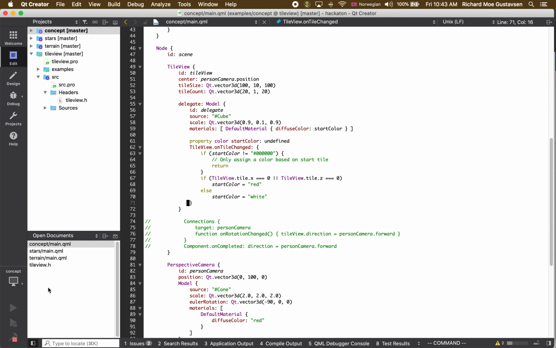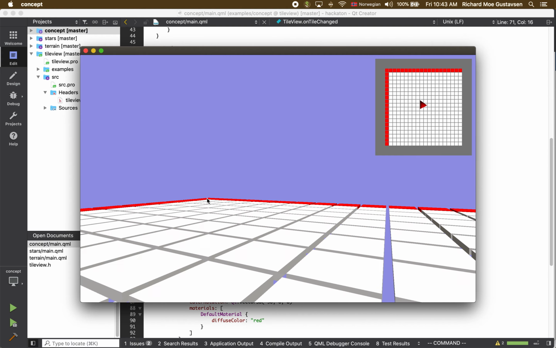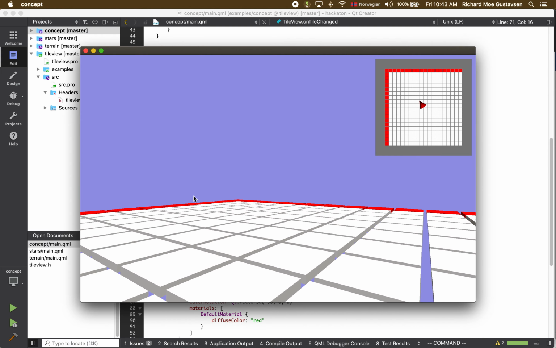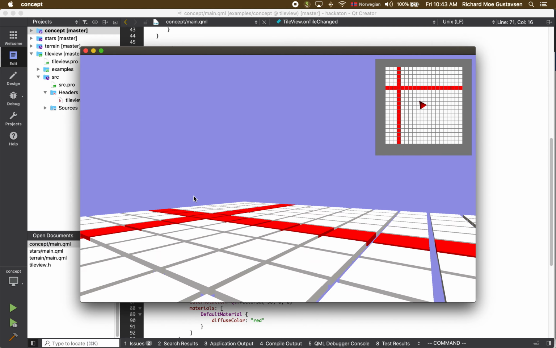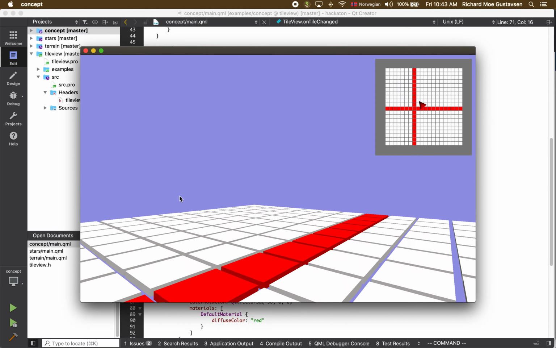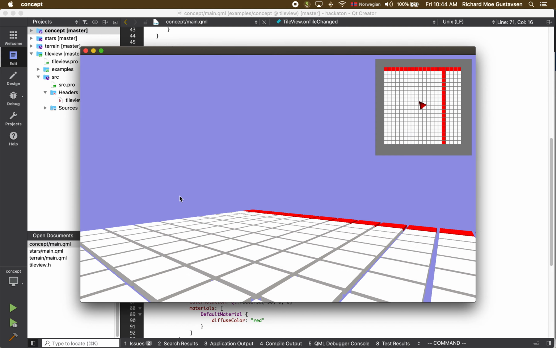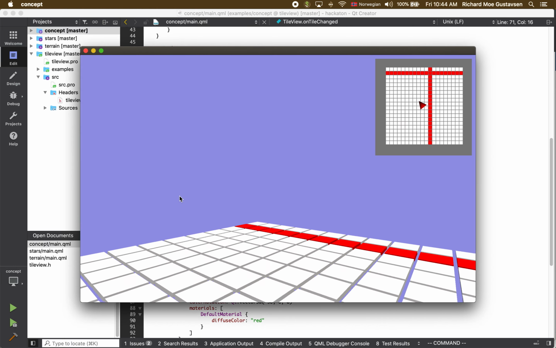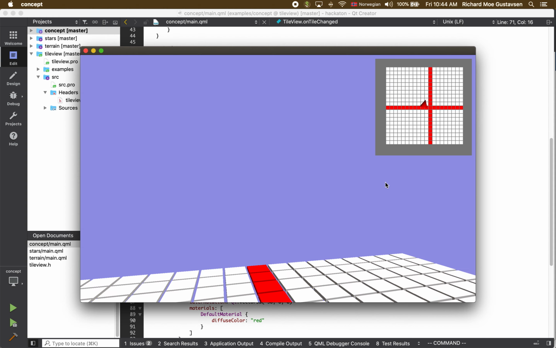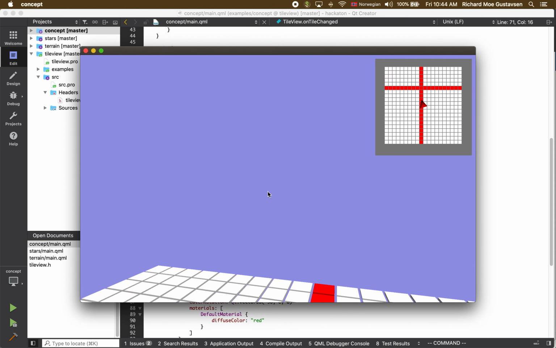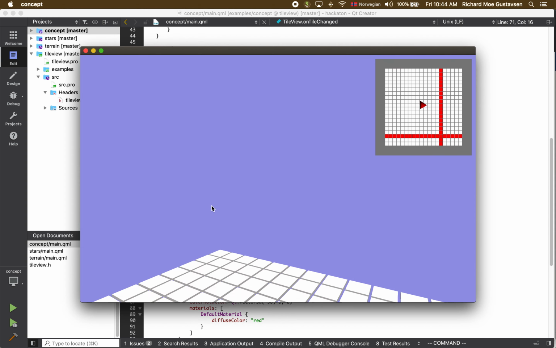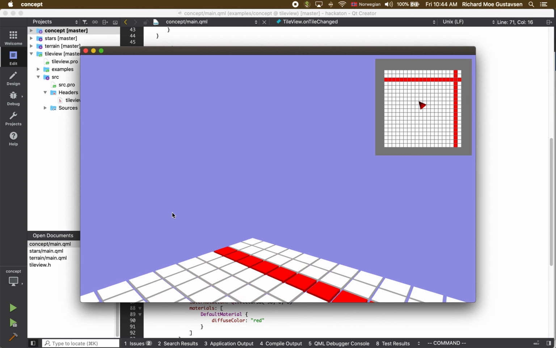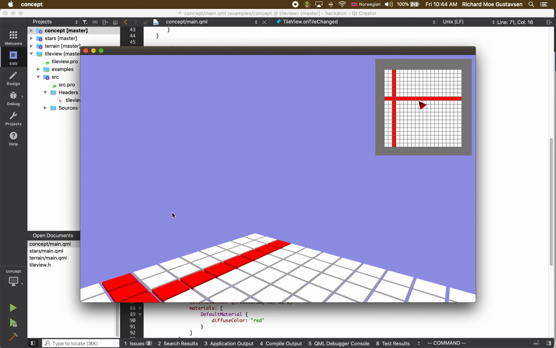So let's start this, this is how it looks. You can see the red tiles at startup, and now you can see what's going on. As we move, the red stripes will wrap around to the other side. So I'm just recycling the same tiles over and over. And what struck me while I was working on this is that half of the tiles are never going to be visible. They are behind the camera.